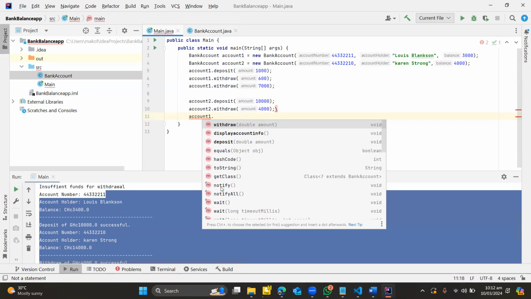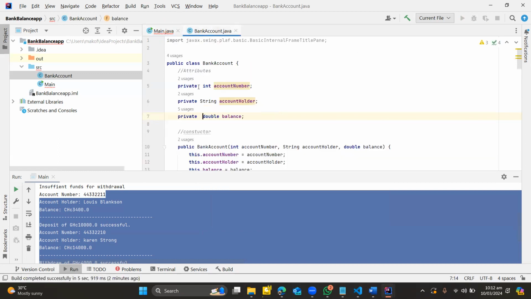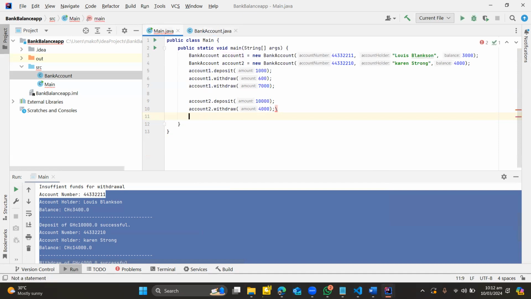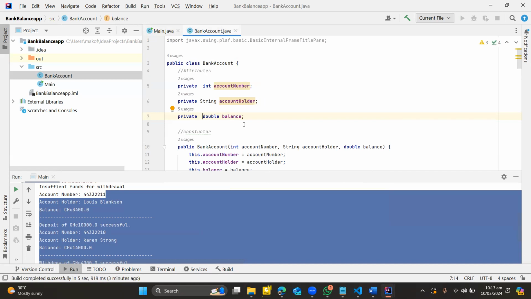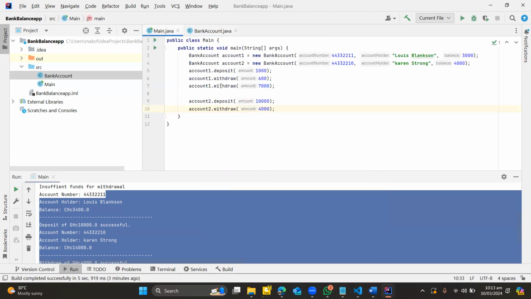The main class cannot have access to it because it is private. And this is what the characteristic of encapsulation means. Over here again, you can see that all the innermost workings of my code are handled by bank account. So when you come here, all you want to do is make a withdrawal.